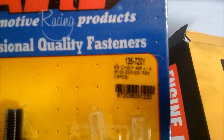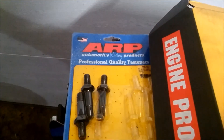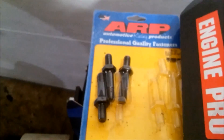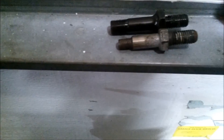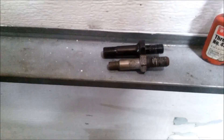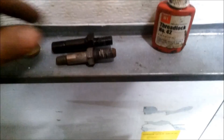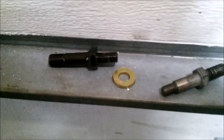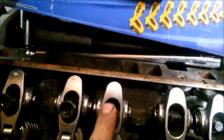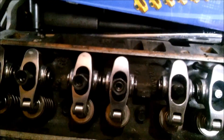These are longer - these are the big block studs - and they're actually the same thing. There's the part number. These are taller, 3/8ths, so there's your height difference right there from the other ones. There's the stock rocker arm stud, and there's the ARP - slightly taller - so that gets you the difference you need. What I had to do was use two washers - these are grade 8, thick ones, almost perfectly the same size, so I only used two of them. These 7/16ths studs are a little bit taller, so I didn't need to go too much extra.